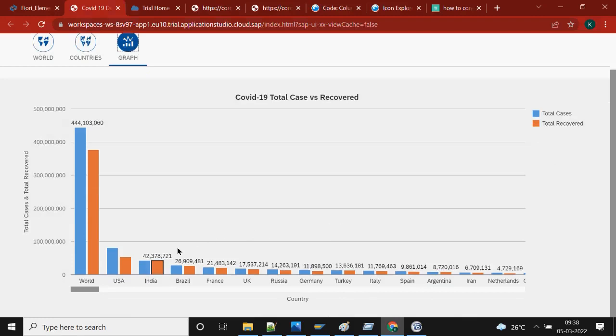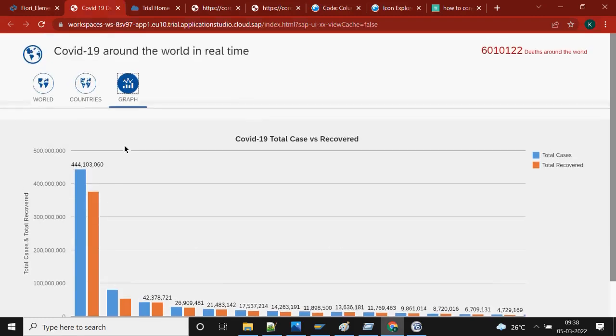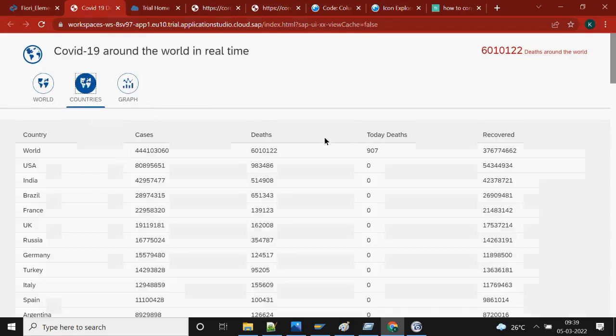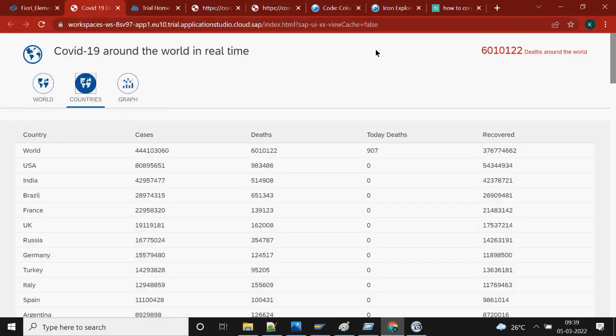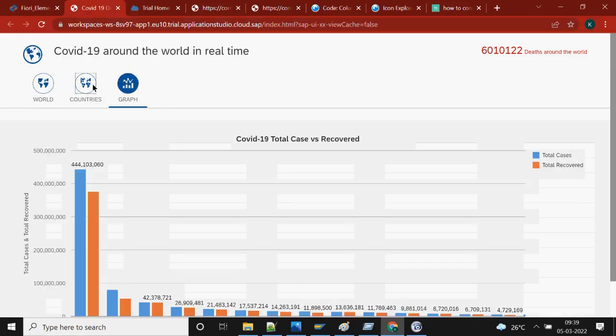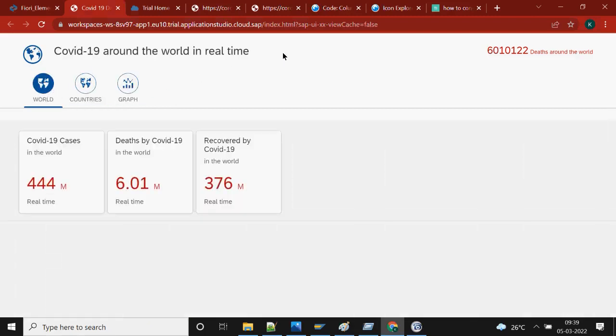So you can change this application to any sort of dimensions, bar or column chart, set country wise data, total data. This is basically one sample application that we have created. In this sample application, it is looking very good without using any sort of CSS, right? There is no CSS used. But first of all, let's deploy this application to our ABAP repository. Then we'll see how it looks there.